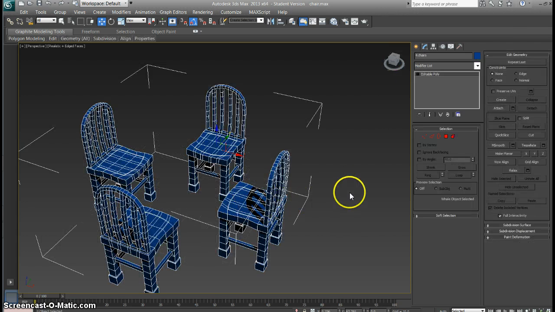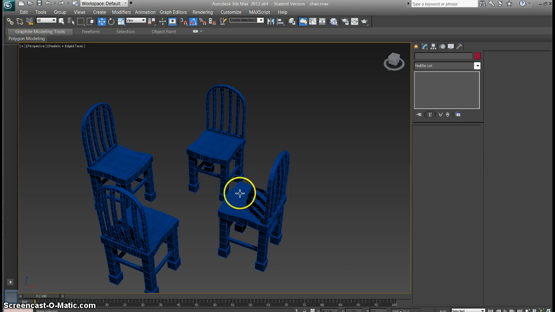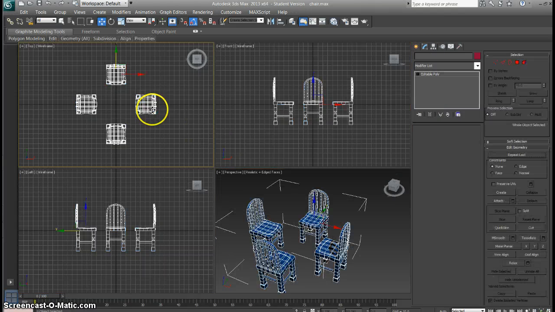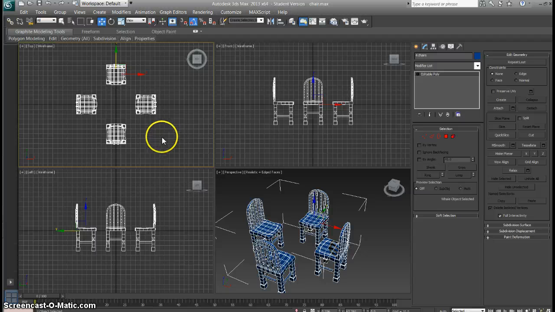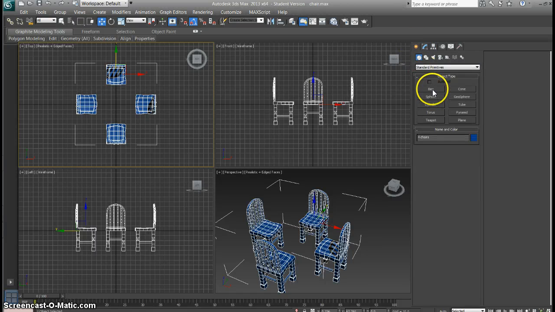Alright. I'm just going to press the G for grid to turn the grid off. And I'm going to go ahead and go to the top view here. And I'm going to go ahead and create a table.